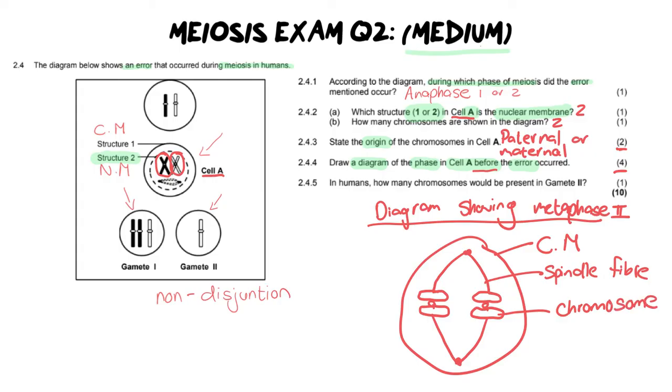You could do a curly bracket as well and say that's the chromosome. If you really wanted to, we could also go centriole. I would avoid labeling things like cytoplasm and stuff like that just because it's not really an important label in phases of meiosis. I would rather stick to things that you know for certain. You could also label things like centromere as well, but I think these four are enough.